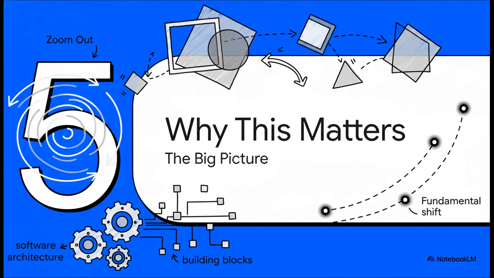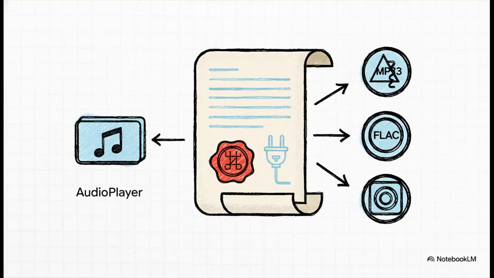So let's zoom out. Why does this matter so much? Because this isn't just some clever programming trick. It's a fundamental shift in how we architect our software. This powerful idea has a name, and it's one of the most famous principles in software design. Program to an interface, not an implementation. Our audio player didn't depend on the specific MP3 loader. It only depended on the general track loader contract, the promise that it would have a load method.